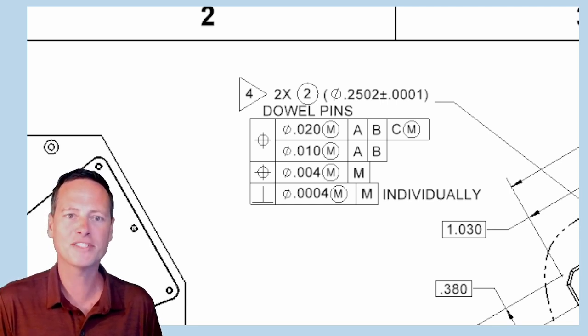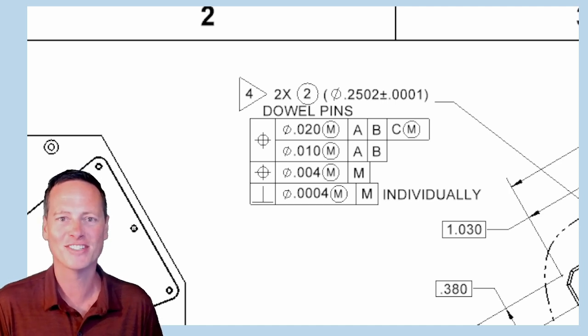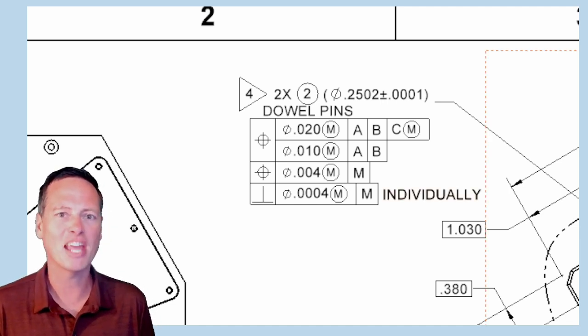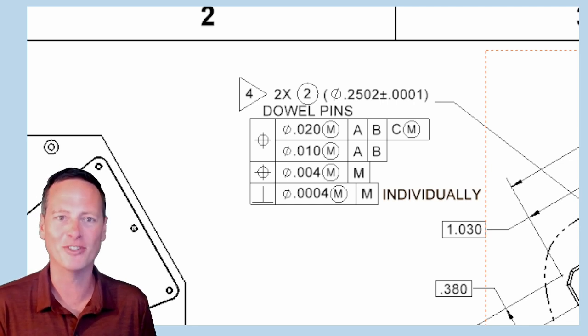have 2x dowel pins, and I'm talking about them as a pattern of features. This is a lot of the same approach that I used in that episode 6 video of dowel pins as locating features. Now you'll see that we have this huge heap of feature control frames, but don't sweat it. There's only one thing that's new here.